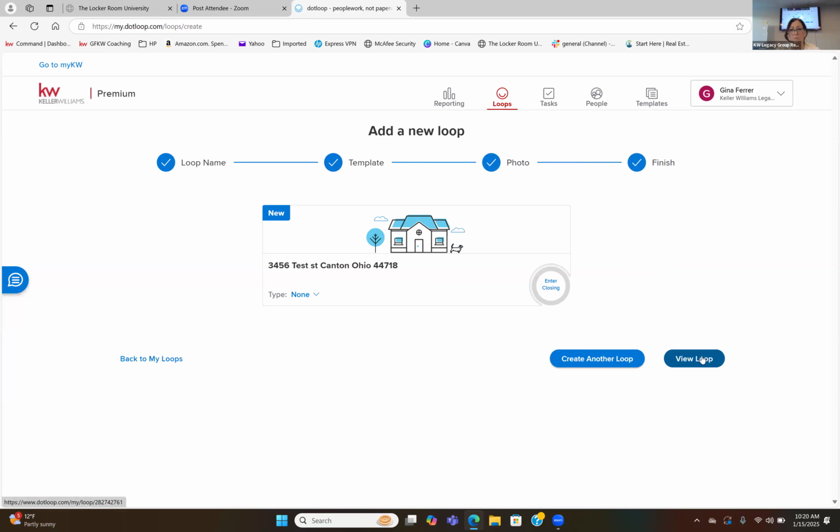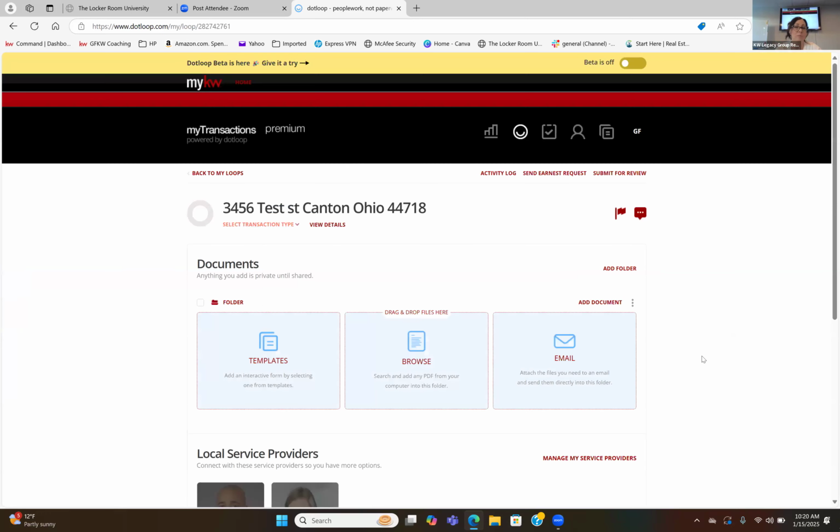And I don't care if there's a photo of the house. Some people want to go through all that. Hey, that's up to you. Nobody cares about that. I certainly don't. But again, when you merge loops, sometimes the photo of the house will pop up here. Makes no difference to me personally.